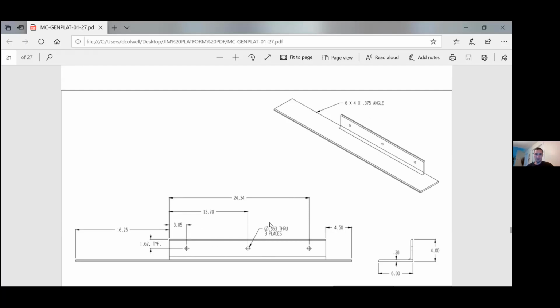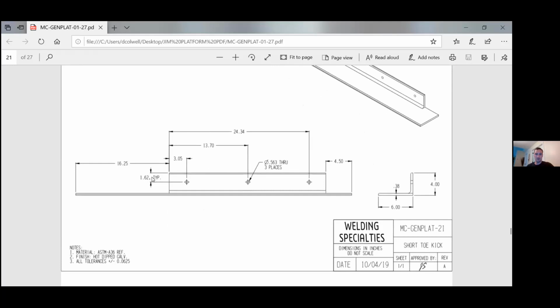Everything's dimensioned from the left side of the part. Obviously, this is going to be a cut that's going to be made, so it's dimensioned a little differently. But I could have lost that dimension and dimensioned this whole length of this edge instead. That might have been a little more consistent with pulling from the left. Didn't dimension the Y location or vertical location of all three of these holes. Just said 0.162 typical. Now, how do they know that they're all on the same line? Well, because they look like it. If you really wanted to say 3 places, you could. Don't put a dashed line across there because that's confusing.